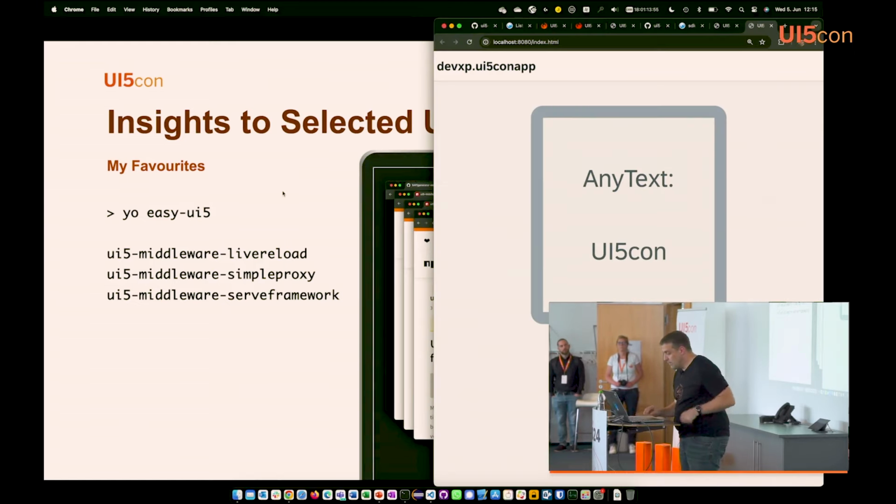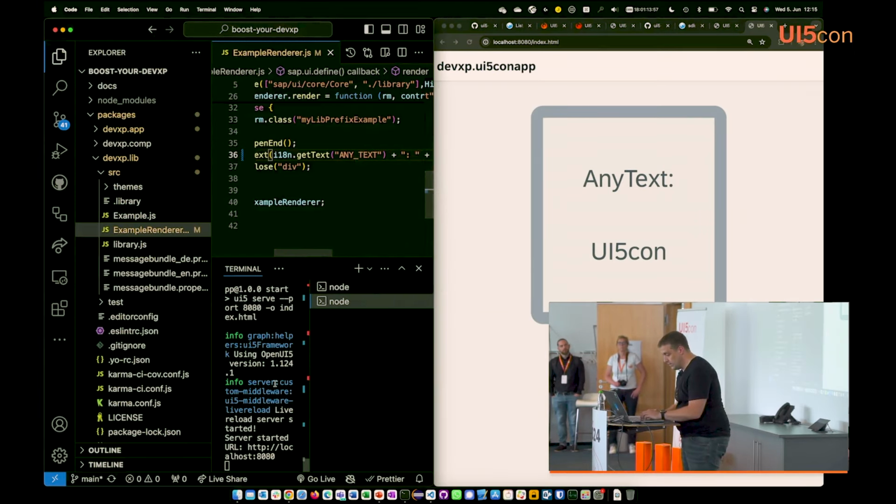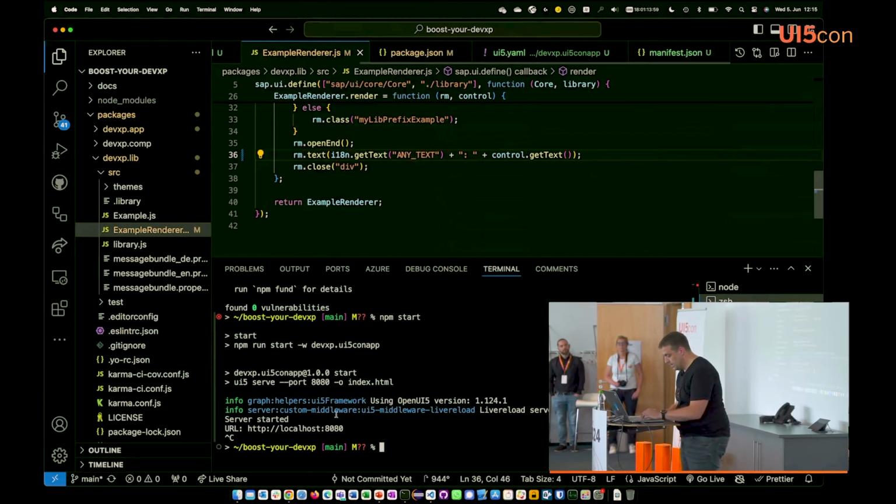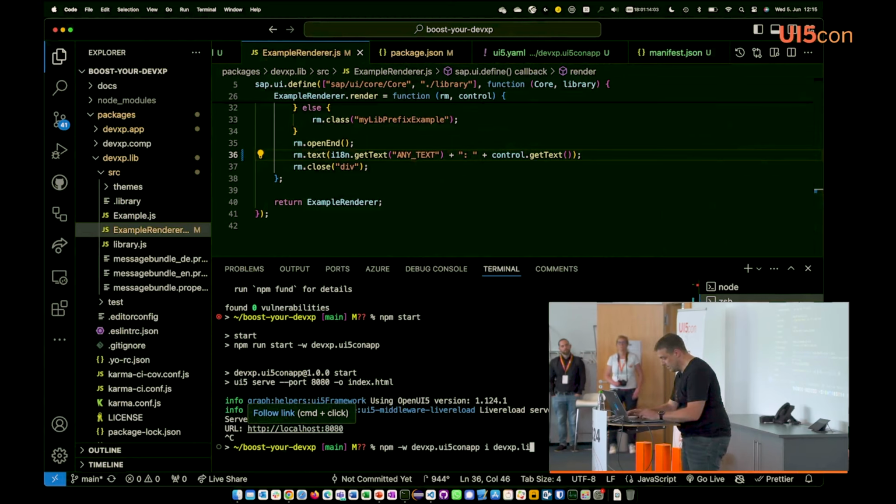With Surf Framework, if we install that now to this project, npm install, let's go here. And we install UI5 middleware Surf Framework as a dev dependency.